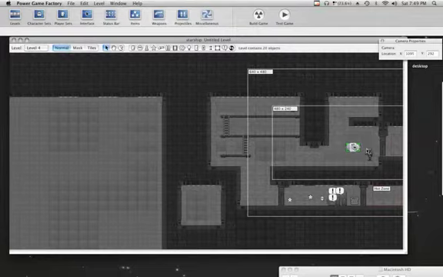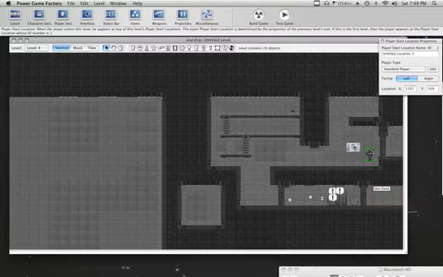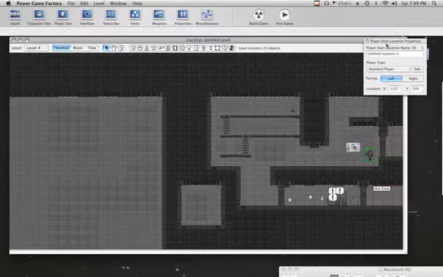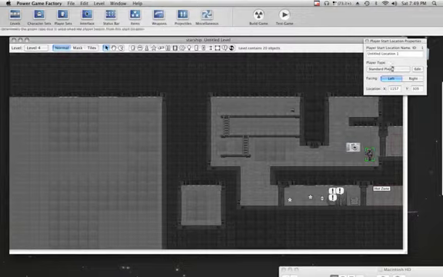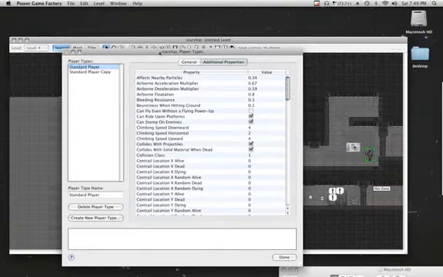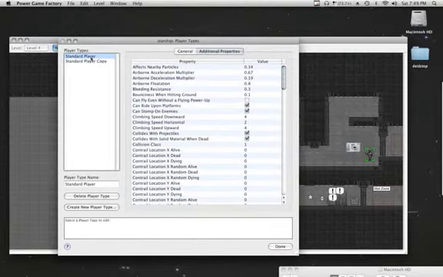The player and all the characters have attributes that can be accessed by clicking on them. You see player start location properties, standard player. If I click edit, I go into the player types menu, and standard player is basically the player set that came with the software that I've modified for weight and gravity and jump speed and all that kind of stuff.